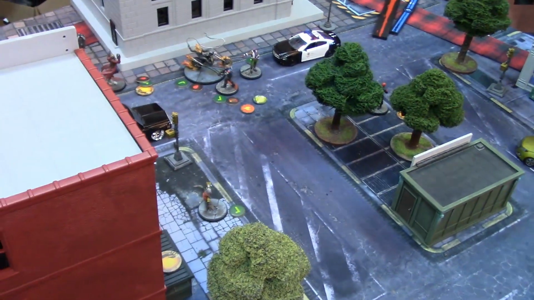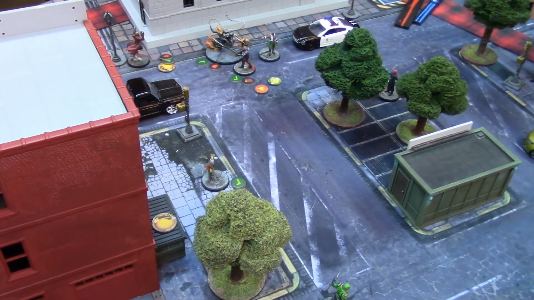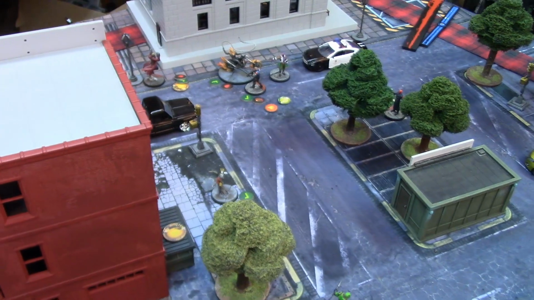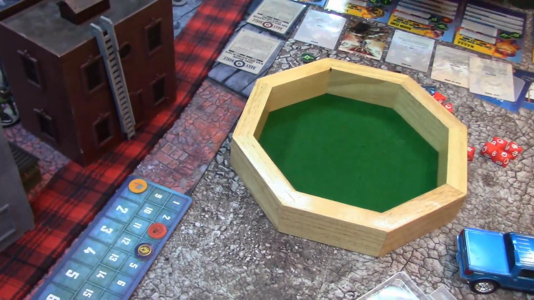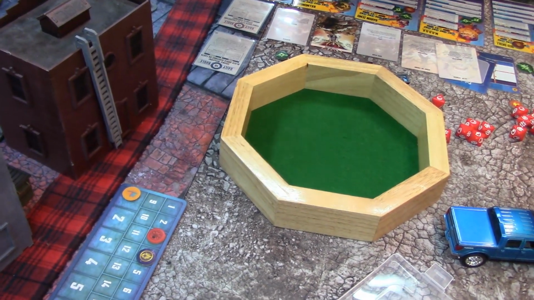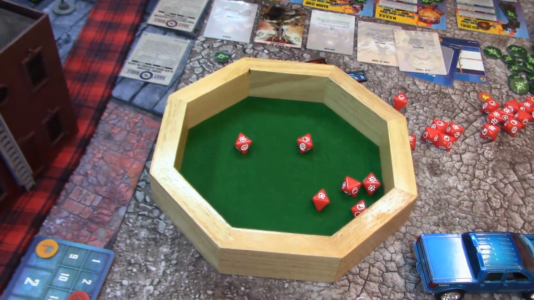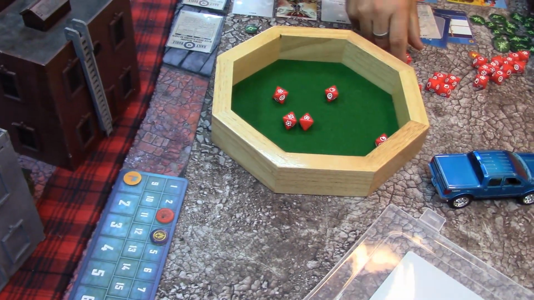Second action for Baron Zemo. Anything? I am going to spend 2 for a Steel Rush against Ghost Rider. Yep. So I am going to roll a 6 dice attack. Yep. 2, 4, 5. This is a 6. So let's spike this damage roll. That's not bad. That's 3 with a crit.